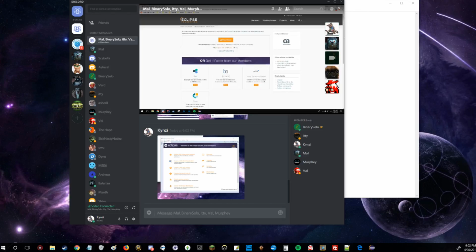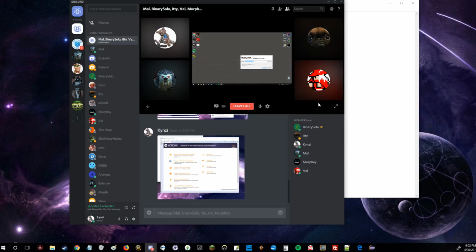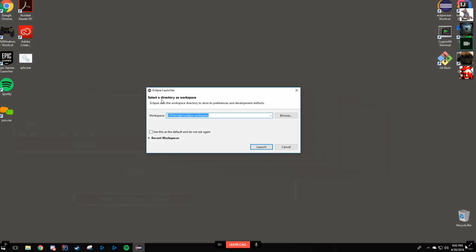Yep. That works. Okay. So if you started Eclipse and it brought this window up for you that says select a directory as a workspace, this is basically just a root folder where it will put all of your projects.